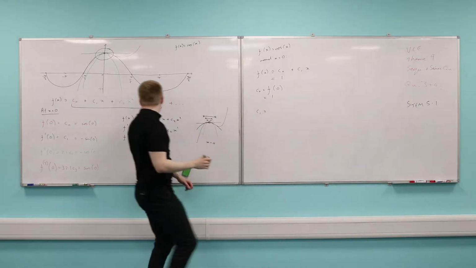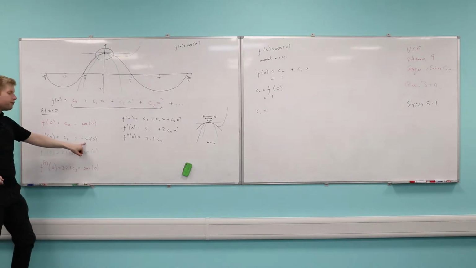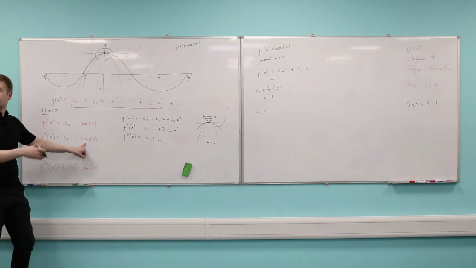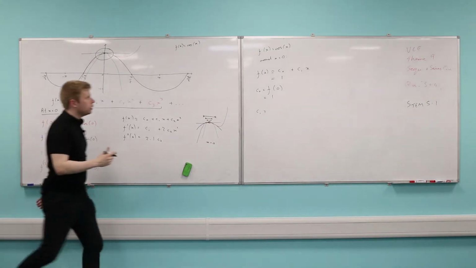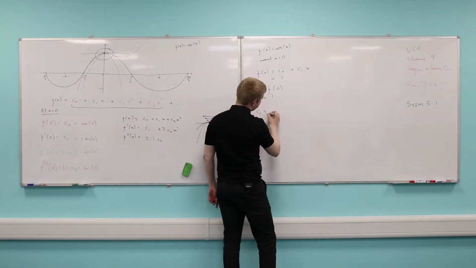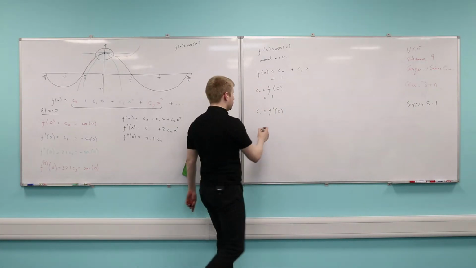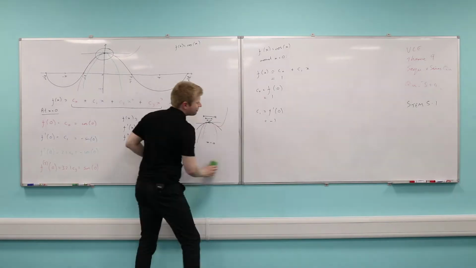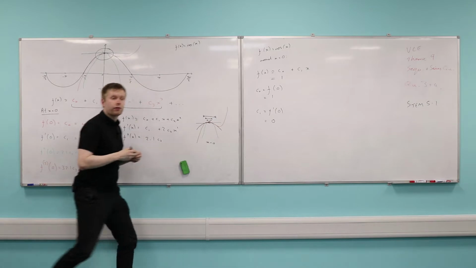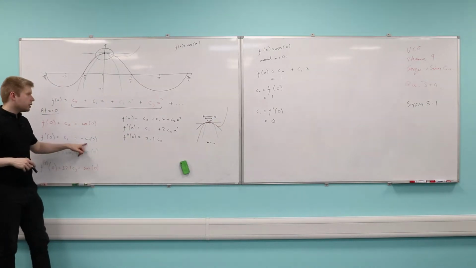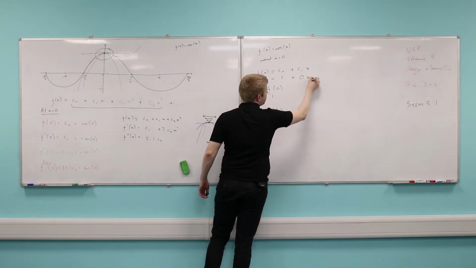Well, if I look over here, it tells me C1 is just equal to what happens when I differentiate my function and stick x equals 0 in. In other words, the value of the gradient should be the same at that point. So this should just be equal to f prime of 0 in this case. Which, of course, is just equal to what? Yeah, because it's sine of 0 and then negative of that. So sine of 0 is equal to 0. So I get plus 0 times x.